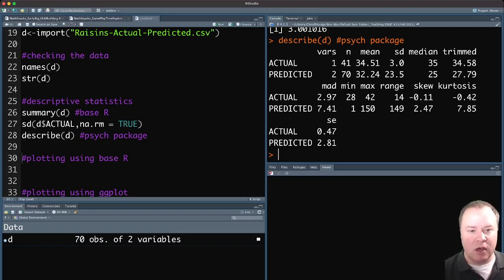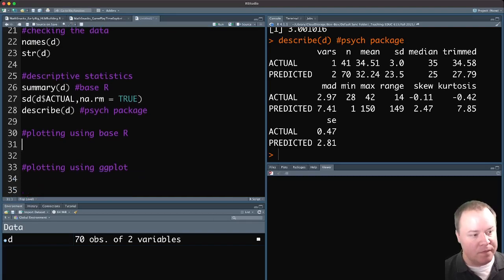And then this is the standard error on those skewness and kurtosis values, which I'm not going to talk about in this video. Okay, so it gives us a lot more information. It's really helpful to see that information, and we don't have to sort of add things. This is sort of like the bread and butter of looking at descriptive statistics for most statisticians or social scientists.